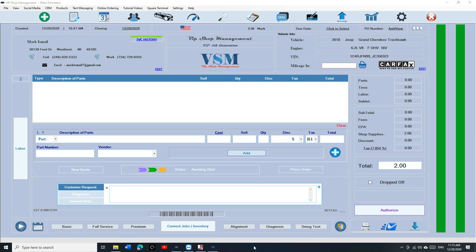It's going to be both worlds. We're going to be supporting both worlds. Whoever wants their data on their computer, yes, they can have it. Whoever wants their data on the cloud, they can have it. With the cloud version, you're going to get the text messaging and the online ordering bundled in one. With the one-time payment, you still have to subscribe for the text messaging and the online ordering, but you have to handle your own data. So we're going to support both worlds.